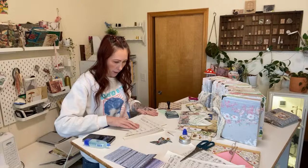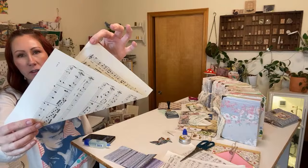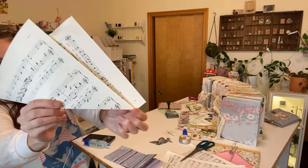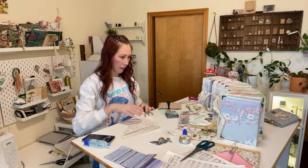is that you can't really mess it up, because even if you don't get it perfectly straight, or even if you have it a little crooked, either way, it still works out. I guess what I was going to say is I like having one of the points a little bit taller, and if you have a graph mat that you work on, you can measure this out a lot more, but you can tell that it's not perfectly lined up over here. So I like that a little bit better, because I think it's just more interesting looking.